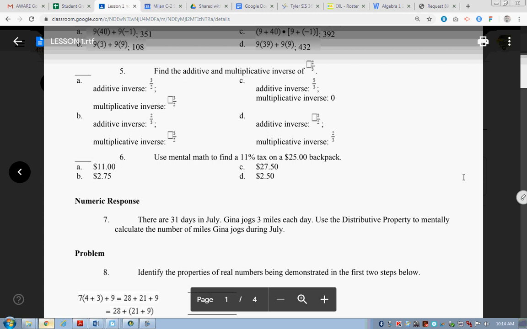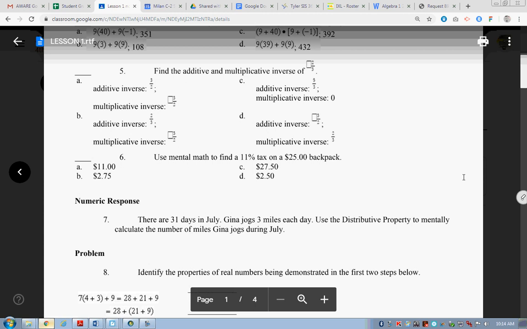Actually, though, here's the thing with this: if I want it to be equal to 1, I've got negative 2/3, and I want to multiply it by something, but I want it to be equal to positive 1, right? So if I'm multiplying a negative times something and I want it to be positive, what kind of number do I have to multiply it by? A negative number. And then I need the reciprocal, correct? Which I think is what Eric was saying.